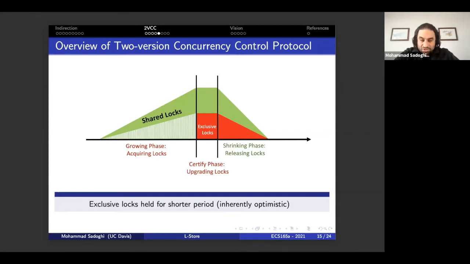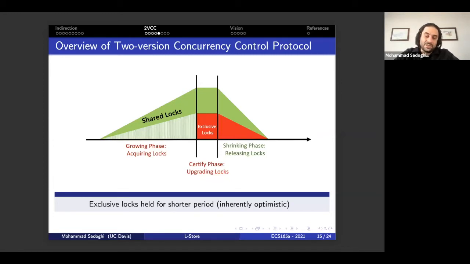For each transaction, maybe I do some reads, then some writes, then more reads, and maybe some more writes. And if I'm running multiple transactions at once, each of them does some reads and writes. In the normal 2PL, before you read something, you get a read lock. Before you write something, you get a write lock. And so that would be the normal 2PL.